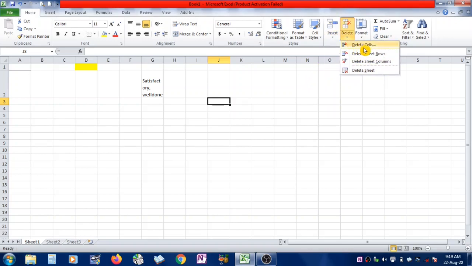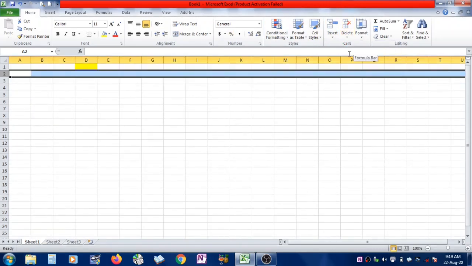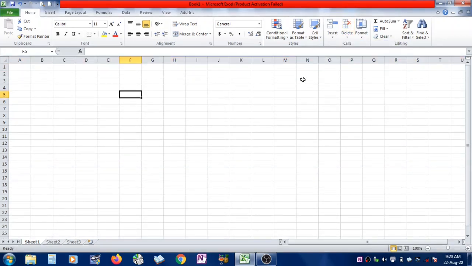Then with this, you can delete cells, you can delete rows, you can delete columns, you can delete a sheet. For example, if I want to delete these rows that I have worked with, what I just need to do is to click on this row 2 and I say delete row. It is gone. I can also delete this one that I have already colored. I will say delete row and it is gone, and it is replaced by a fresh one.